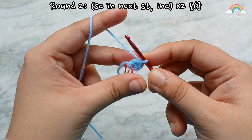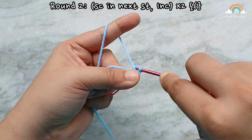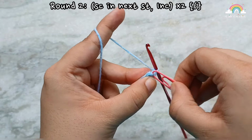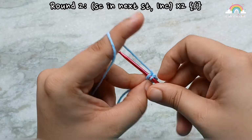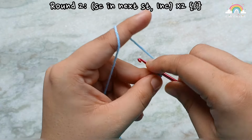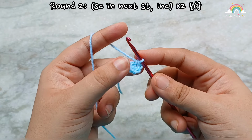Then into the next stitch, make 1 single crochet. Then remove the stitch marker and into the last stitch of the round, make 2 single crochets. This brings us to the end of round 2. At the end of round 2, you will have 6 single crochets.